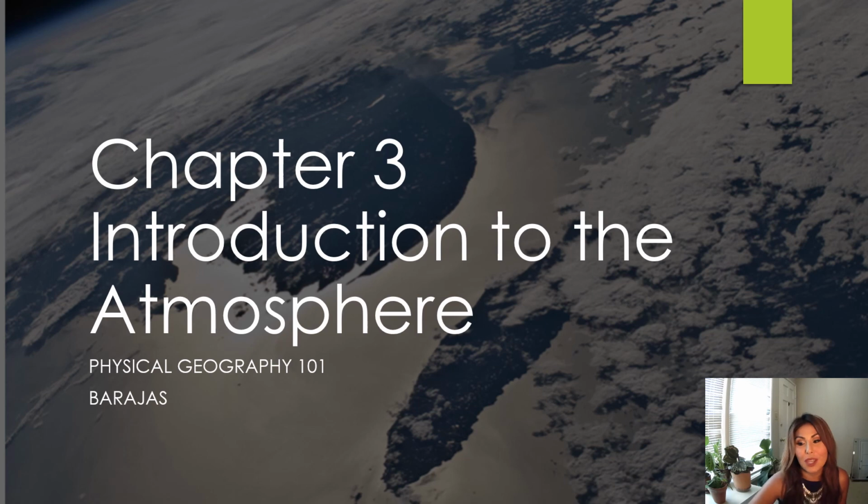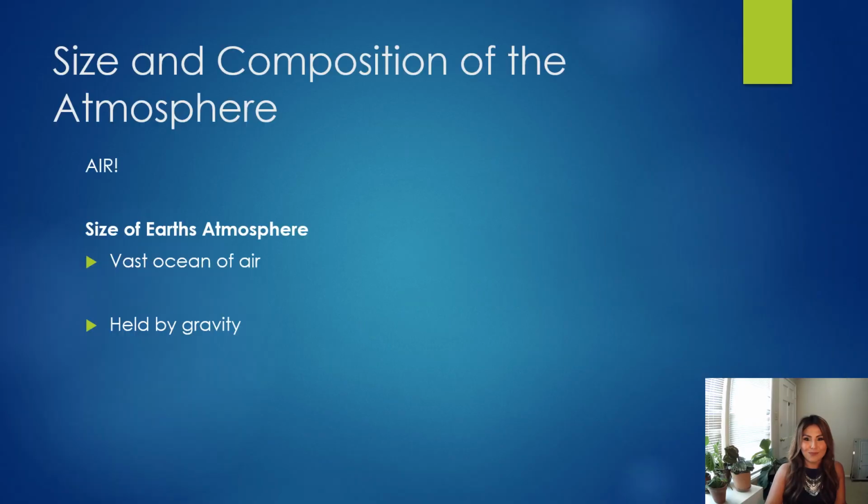Today we're going to be going over chapter 3. It's going to be a shorter lecture than last week's. We're going to be looking at the atmosphere and what the atmosphere is composed of. We're also going to be looking at the different layers of the atmosphere. So let's get right into it.